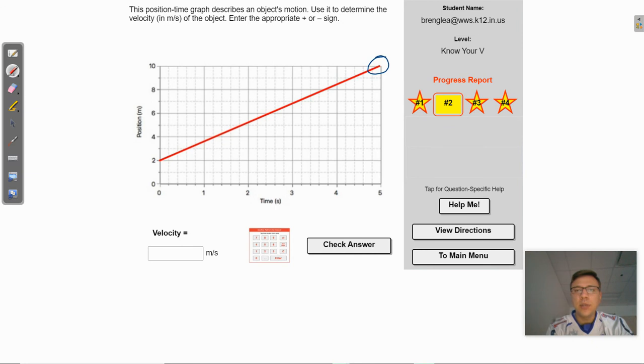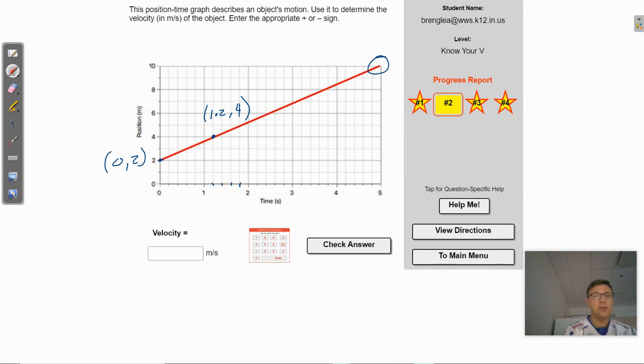I'm sitting here trying to find a good spot to calculate the slope, and this point over here is weird to me. It doesn't look like it's exactly at 10 meters in 5 seconds, and so I'm hesitant to use that. I'm sure it's fine, but for whatever reason, I'm going to make this probably more complicated than it needs to be. This point looks like it's right on that line. I know that's weird because this would be 1.2, 1.4, 1.6, 1.8. So this point here would be 1.2, and it's gone up to 4. And then this point here would be 0, 2.